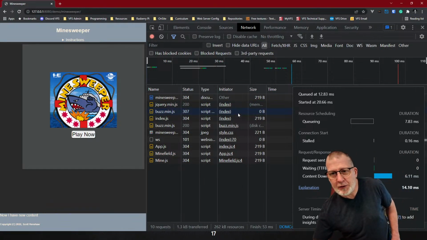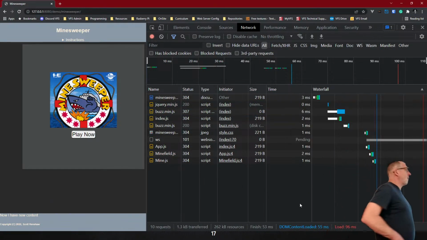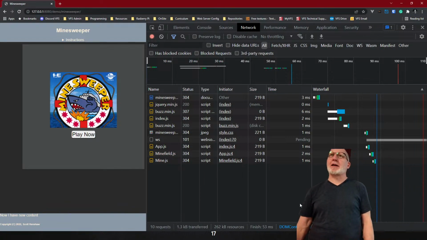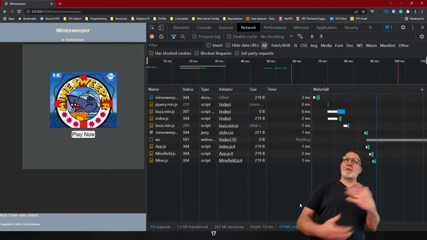If you start looking at these in depth on some public site, because you can bring up this inspector on any old site, what you'll see a lot of times is these big wait bars for things where you wonder why that is taking so long. Particularly if you open up a website and it's taking forever to load.